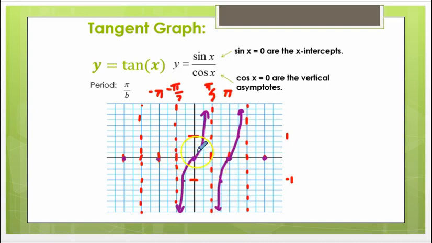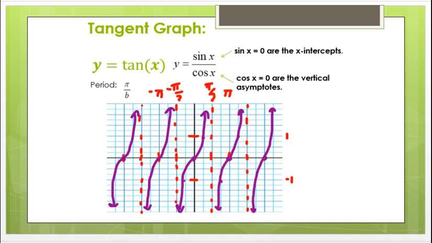So right here, between any of your asymptotes, that's one full period of the graph, because that's one full cycle of the image. And then here's another full cycle of the image. So you can tell that this graph is not as wide, it's not as long horizontally to get a repeated image. So as long as you know your intercepts, then the height of one point should be halfway between that and your asymptote. And so usually I only need you to fill in 2 periods of the graph. I've filled in a lot more here. That's just because I had plenty of space on my grid.